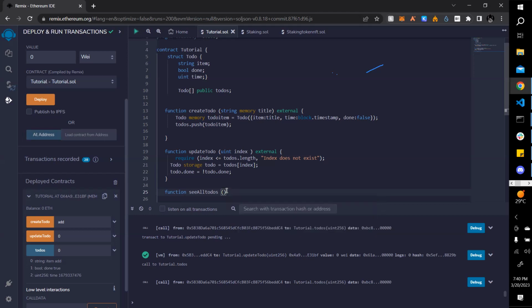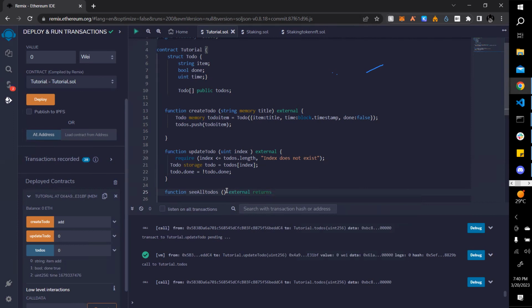Yeah, the type of function should be external. Now after you close it here, this function is going to return something, right? Yeah, it will return something, and it should be a view function.